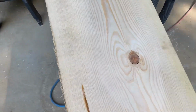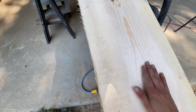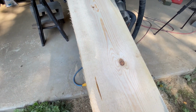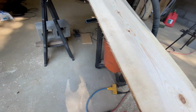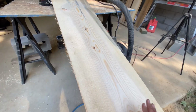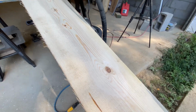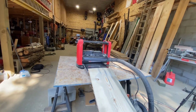You can see the planer makes some of it smooth, while some of it is still really rough. And you can't just keep running these things through the planer 100 times, like I've learned, because it messes with the thickness and you want them all to be around the same thickness. So I think what I'm gonna have to do is just go through and sand it down. The planer will give it a good start, and then I'm just gonna line all the boards up and sand them down at the same time and see how that goes.